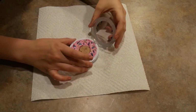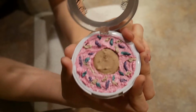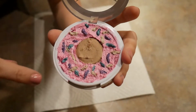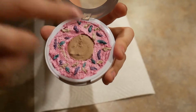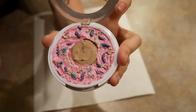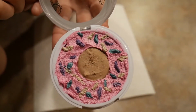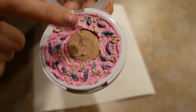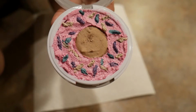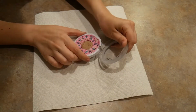Okay, sorry, my camera battery died. So while my battery was charging, I just went ahead and finished the sprinkles. I did the green, they kind of turned green, but they're supposed to be a blue-green color, I guess, whatever. I finished those green sprinkles, and then I also tried to mix up some white sprinkles. I know that it looks really ugly right now, but we are going to press it.